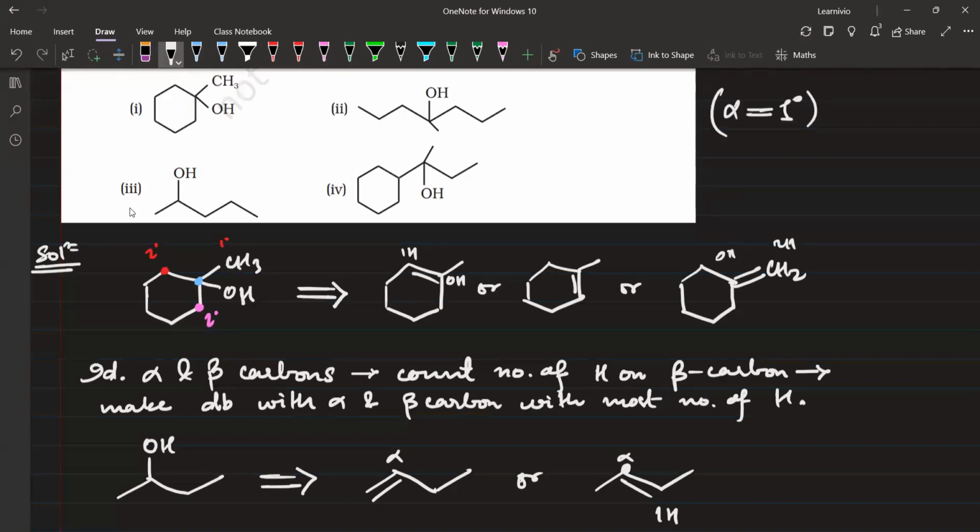So if you make it like this, then it is going to be, please remove the OH, okay Rishita. If you forget removing OH, you have to remove OH and make alkene, okay Rishita. Yes, sir. Okay, yes very good Harsh, do it exactly like this, then there will be no mistakes. Alpha carbon correct, yes, 2 hydrogens, 2 hydrogens, 3 hydrogens, 3 hydrogens, 2 hydrogens. Yes, that is correct, everything is fine.